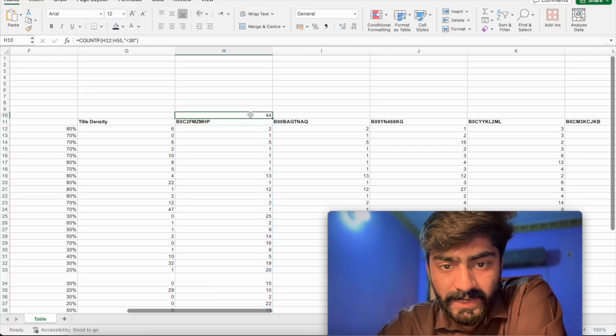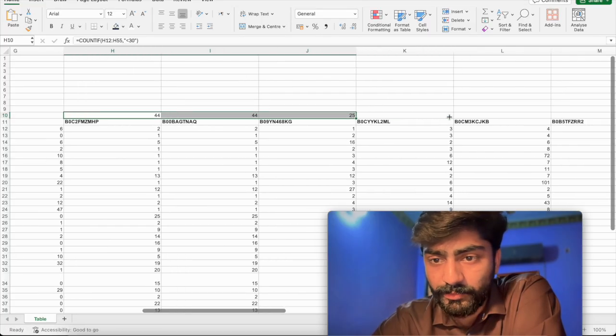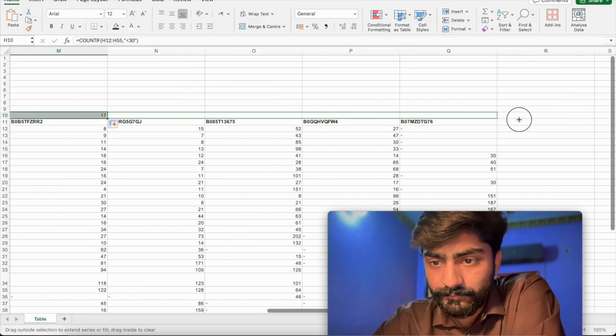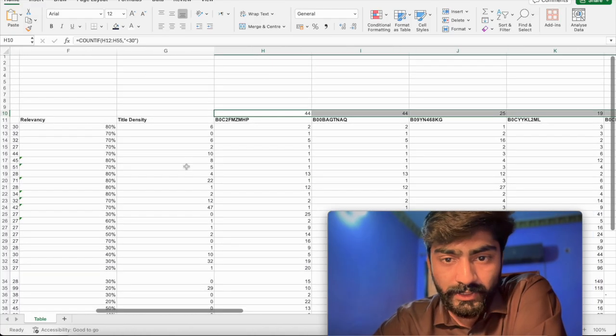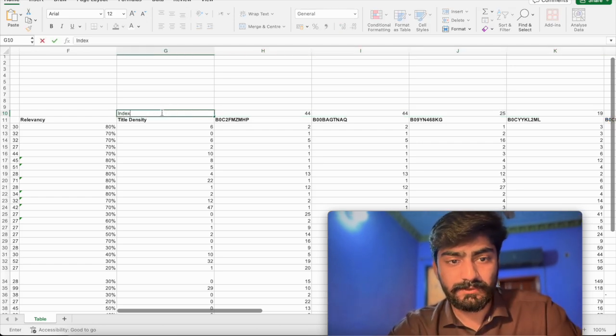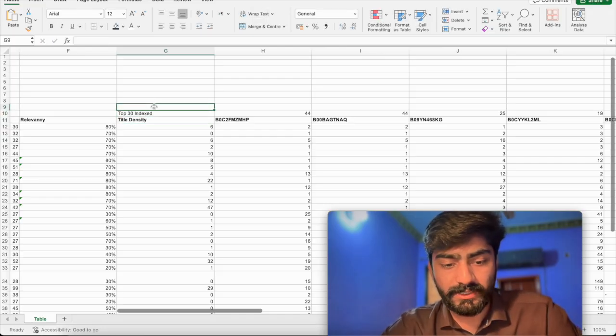So it is ranked on almost all the keywords in top 30, and we can label this column top 30 indexed, and then we can also check the percentage top 30 indexed.